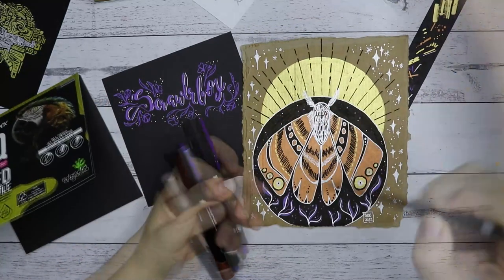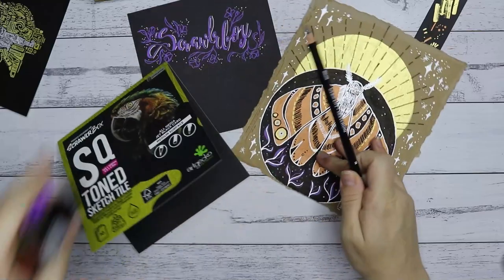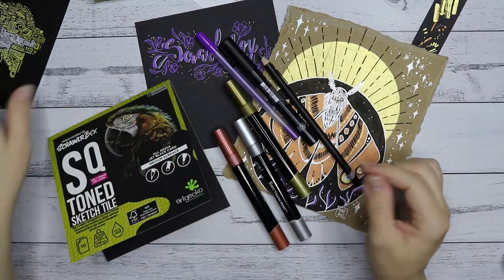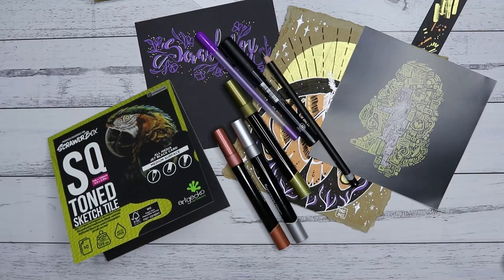So yeah, there we have it. Where's my pencil? My pencil went walkabout for a moment. So the paper held up well. The markers are nice. The pencil, obviously, it's Derwent, it's nice. And yeah, just a well-curated box.